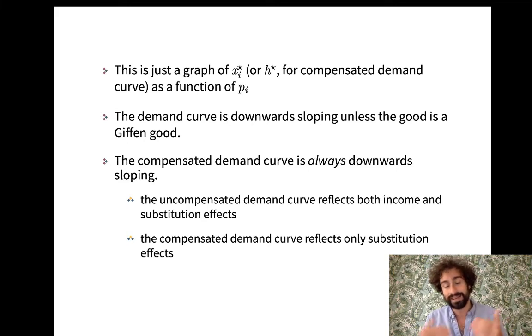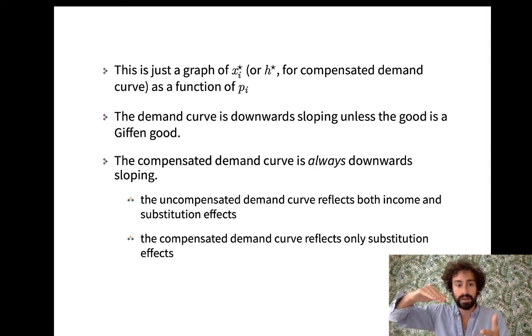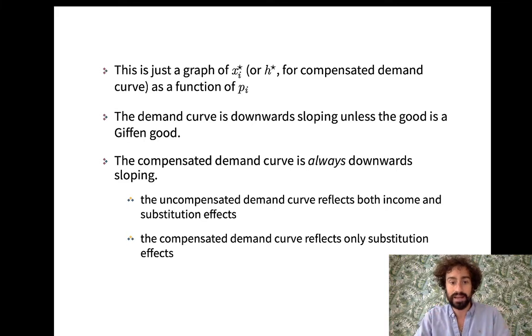So that literally is the definition of a Giffen good: one in which we have an upward slope to the demand curve. As we increase the price, the quantity demanded is increasing. As long as we increase the price and the amount demanded decreases or stays the same, then we would call the demand curve downward sloping, which means that it's not a Giffen good.